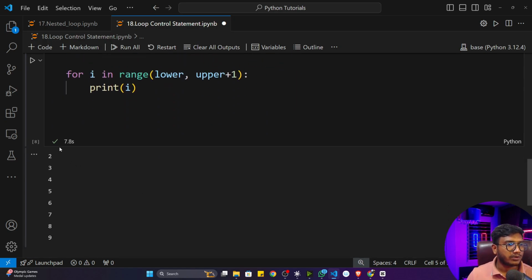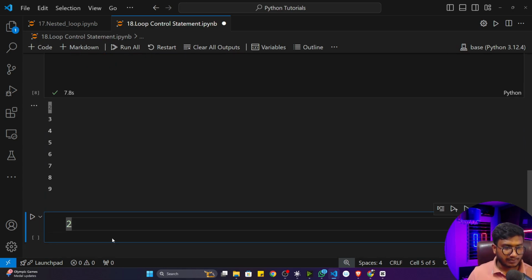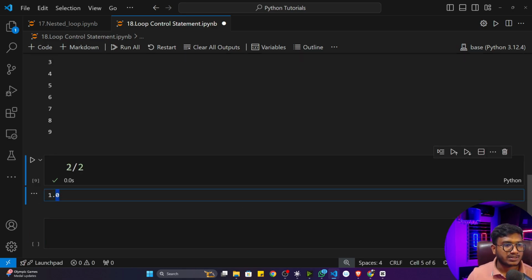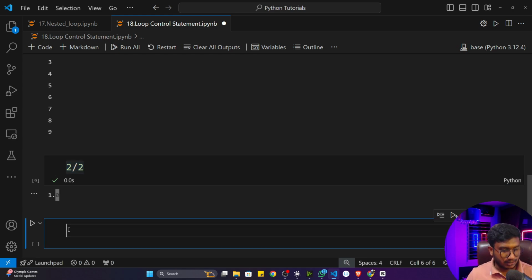Now what I have to do, first of all, I have to take this particular 2 and I have to divide by all the numbers. Not actually 1, because 1 can be divided with any number, so 1 I won't use. I have to use from 2, and I have to divide this particular number. And if I'm getting remainder equal to 0, that means this is not a prime number. So that's how we'll be dividing with all the numbers.